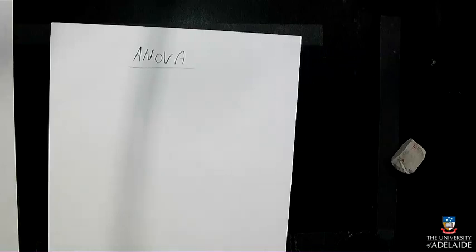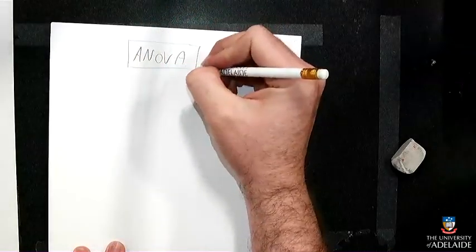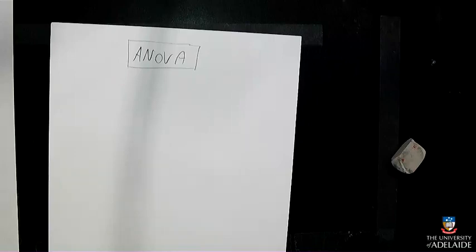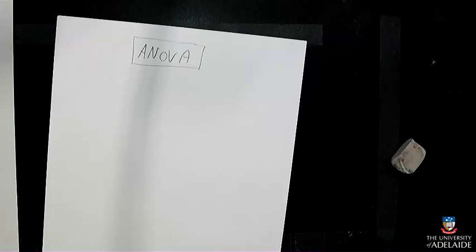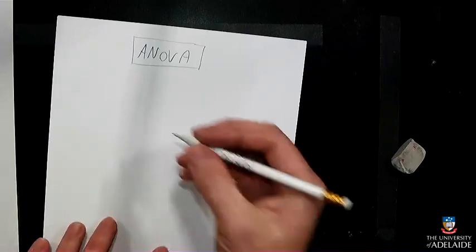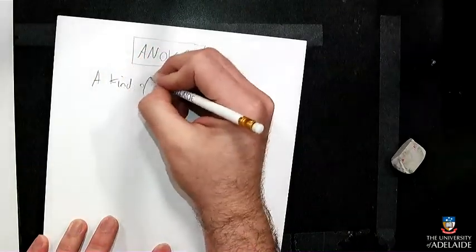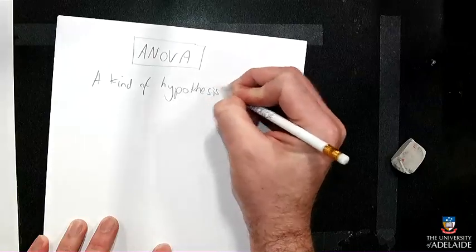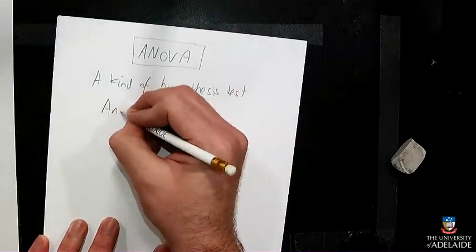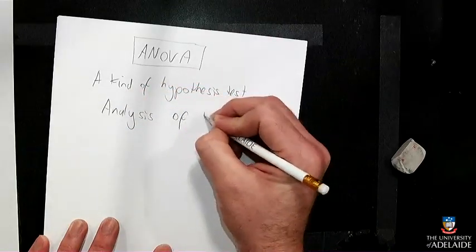Right. Okay. Cool. So I may flail around for a minute or two before I get the groove on this. And if anyone has found that practice exam, I'm happy to look at it at any moment. So whenever you find it, let me know. Okay. So ANOVA at its heart is a kind of hypothesis test. What some people call a significance test, or a thing that produces a p-value. I'm looking for confirmation with you because it's important. And ANOVA is short for analysis of variance.